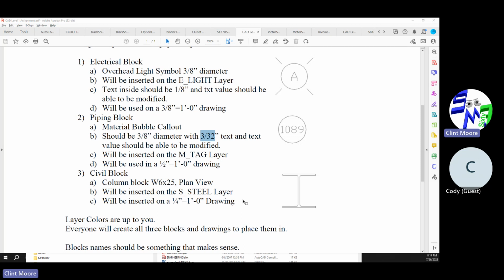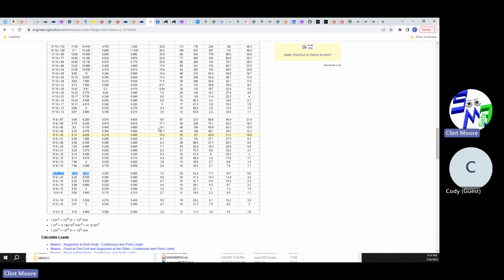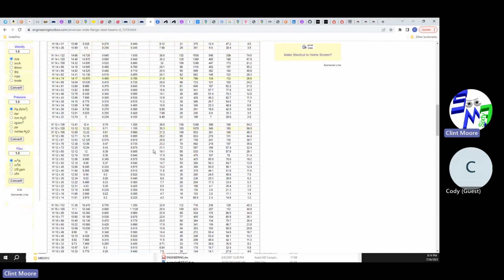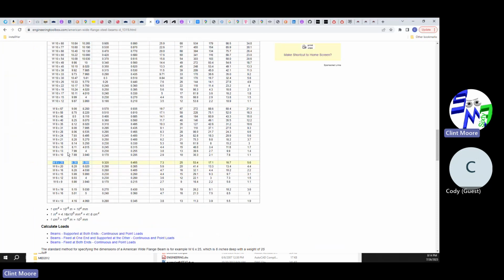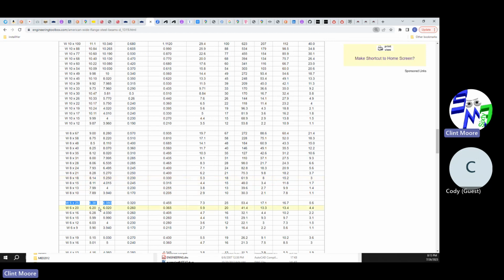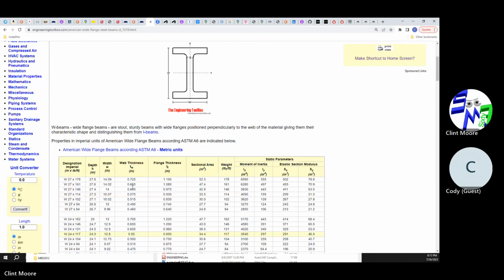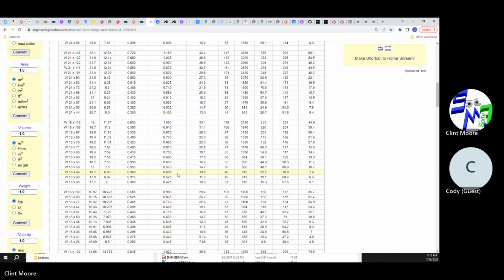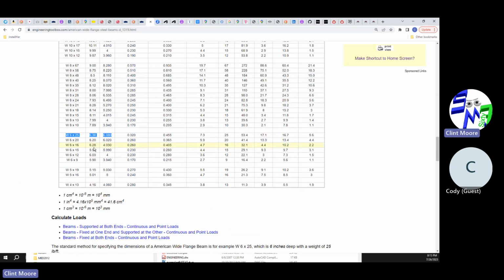I'm going to pop into the internet and do a Google search. I bring up wide flanges and type in W6 by 25 and get the dimensions for that. I can see that they are right here. If you look at this, 6.38, 6.08. H is the height, and W is the width. Those are the two critical dimensions we're looking for right here. 6.38 height, width.